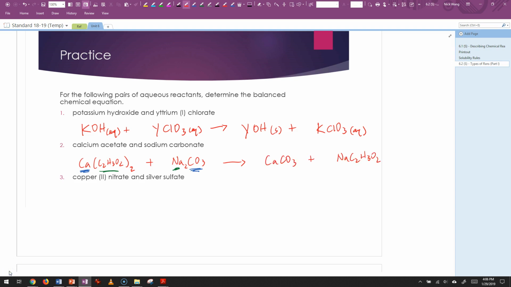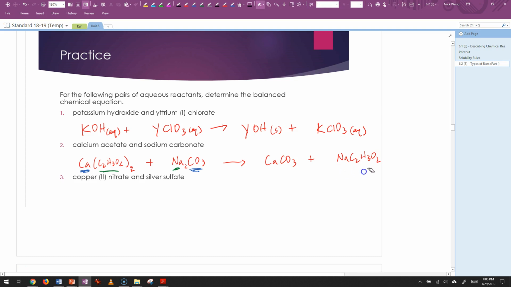Please do note, for those of you who are wondering, wasn't there an Na2 here earlier, and wasn't there 2 acetates over here on the left side? Yeah, there were, but don't forget, we have to write compounds that match the rules for ionic compounds. Since Na is a positive 1 ion and acetate is a negative 1 ion, we only need 1 of each. We don't need to add any extra there. So don't just blindly copy stuff from the left side and assume it's right. You still have to go through the process of nomenclature.